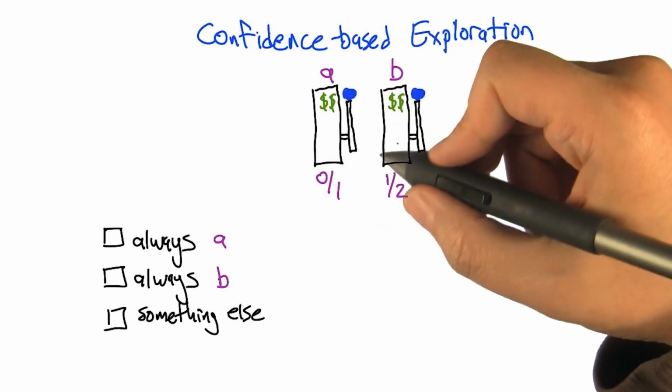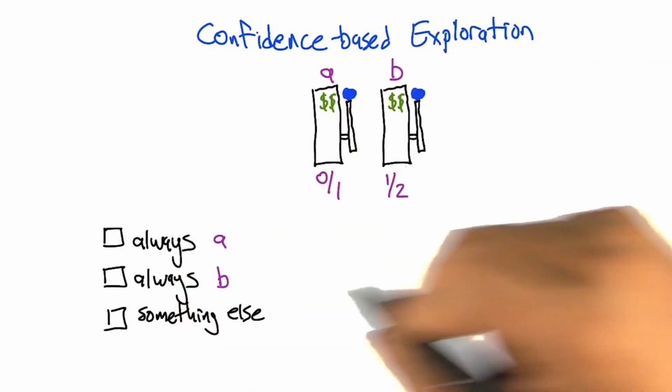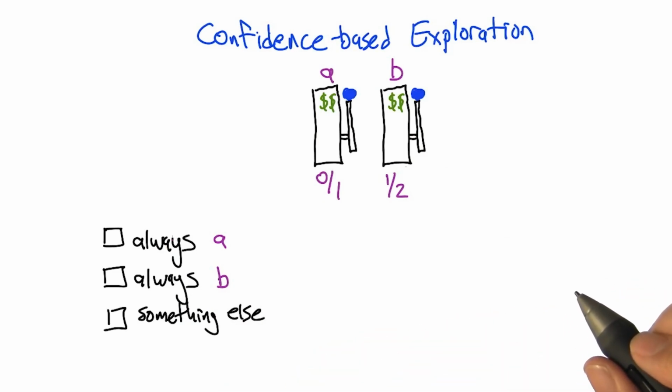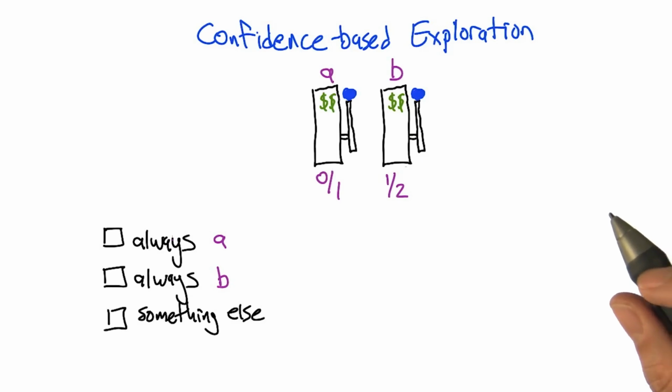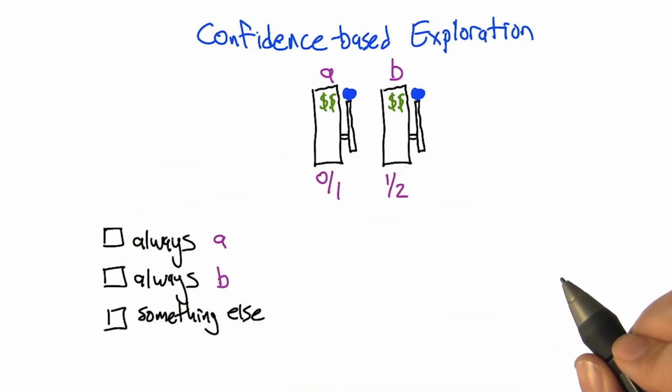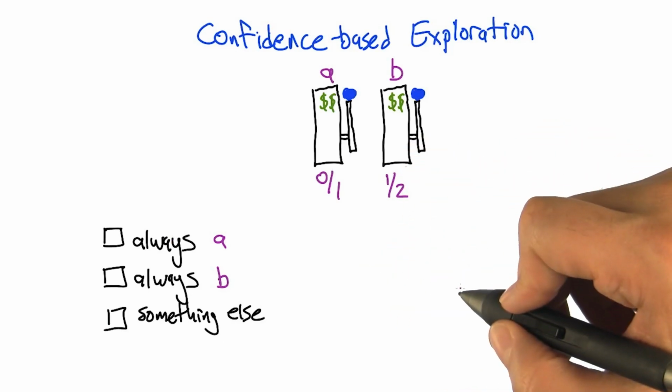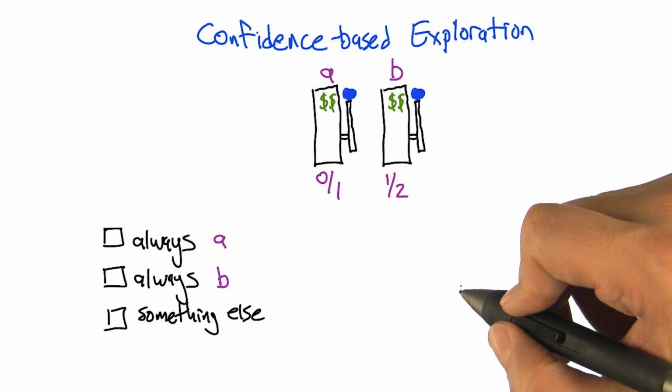Do you think at this point we should just always pick A, always pick B, or maybe something else? I'm going to go with something else. All right. So if we didn't have that third option, though, which would you choose? That depends. How many more times do I get to do this? Well, wait, I'm forced to always choose A or always choose B? Yes. I guess I'd always choose B. Yeah. That actually is not a bad idea. But the fact of the matter is that the always is problematic.